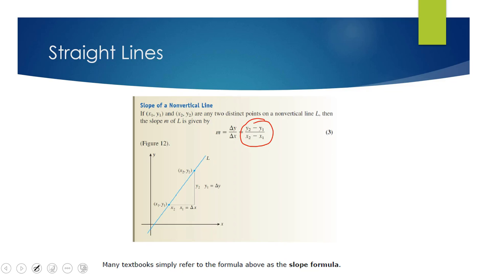It's always the y's over the x's. Y's, rise, they rhyme. That's how I try to tell people to remember that. It's always the y's on top. Here it does matter more how you set up the subtraction. Again, it doesn't matter which point's y-coordinate you start with. I could say just as easily it's y1 minus y2 over x1 minus x2. That would also be sufficient. It's just that whichever point I'm getting the y from, I should be getting the x from that same point in the first position down there. I don't want to mix them up along the way and end up getting the wrong value.